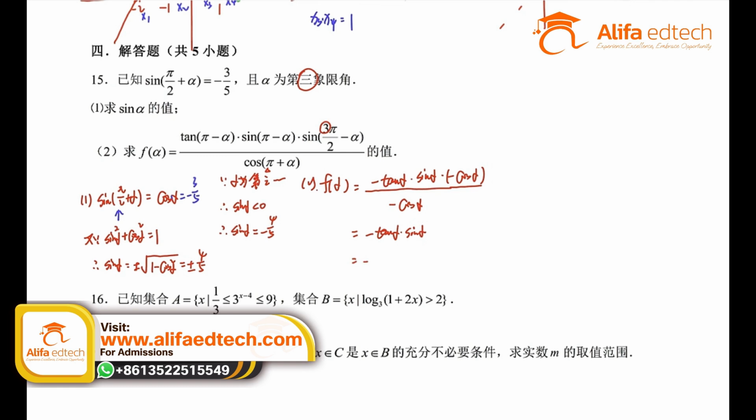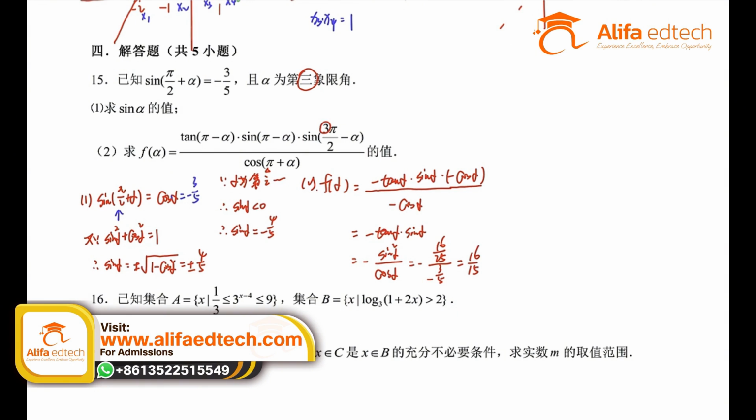Since tangent alpha can be written as sine alpha divided by cosine alpha, the numerator becomes sine squared alpha, divided by the denominator cosine alpha. So the final result is sine squared alpha, which is negative 4/5 squared, 16 over 25, divided by cosine alpha. Cosine alpha is given in the condition, which is negative 3/5. So the two negatives make a positive. One of the 5s cancels out, so the denominator is 3 times 5, which is 15. So we have 16 over 15, and that means we've found the value of f alpha.